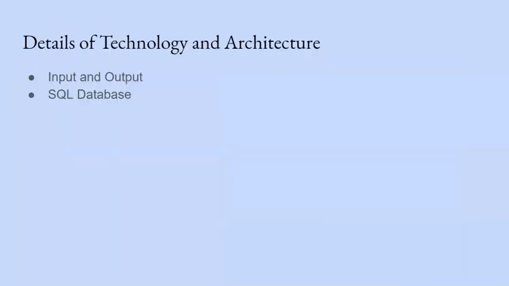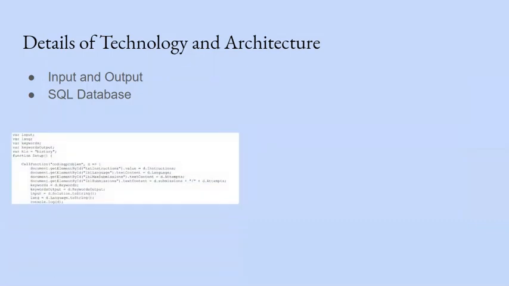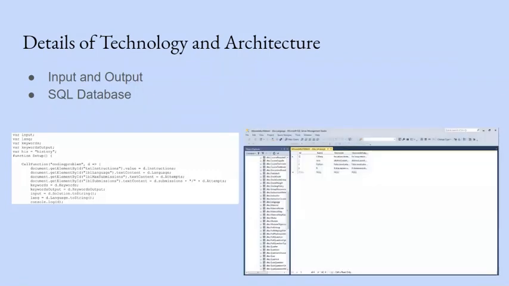So looking at the details of technology and architecture, the main part, of course, is input and output. What I use for this is a SQL database, because I didn't want to hard code the keywords and such for all the different languages. I worked with C#, Java, Python, and R, and I didn't want to hard code all of those into a list. So I put them into the SQL database and just got the certain list for the language that was being used on the left using the d.language.toString, and then I would parse it by commas in order to get out the keywords for that language.